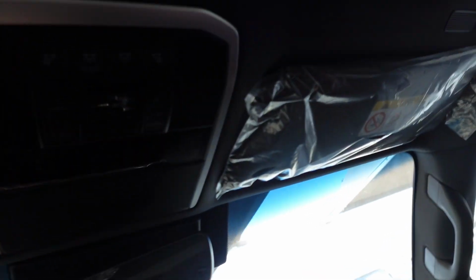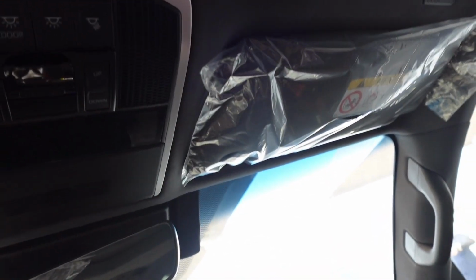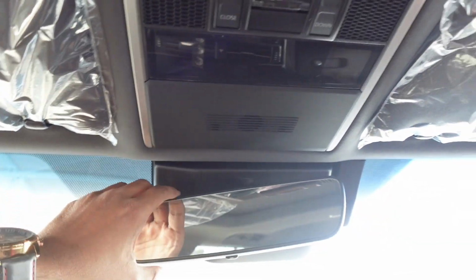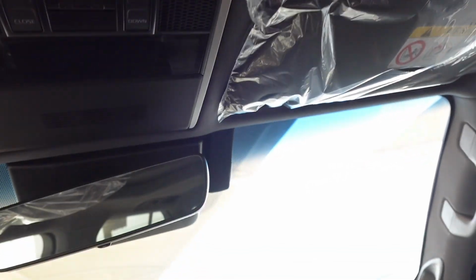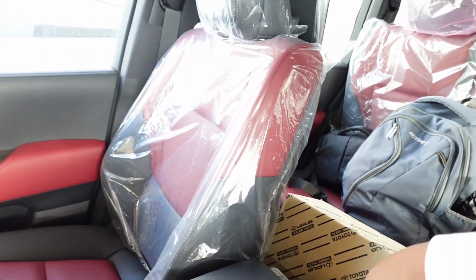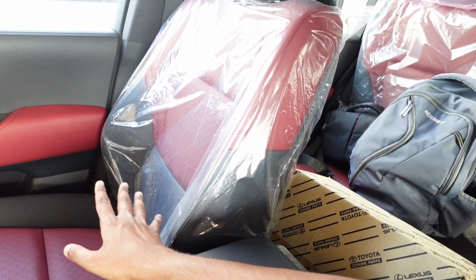Then you have these light controls and all. Door control, light control, everything very convenient. So Toyota has learned from its mistakes. Here also you have some speaker placement. Here you have the IRVM control. I hope it's auto dimming at least over here. These are the memory seats. It gets the massager function also. So this is the vehicle which people pay a very premium price for, and at this price point you have to give all these kind of things.